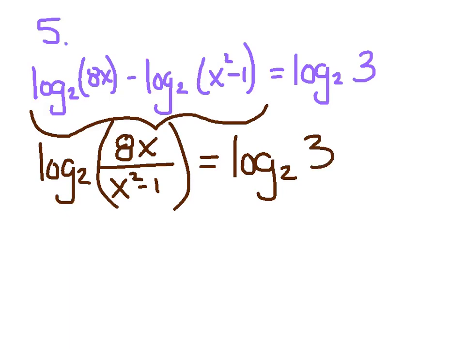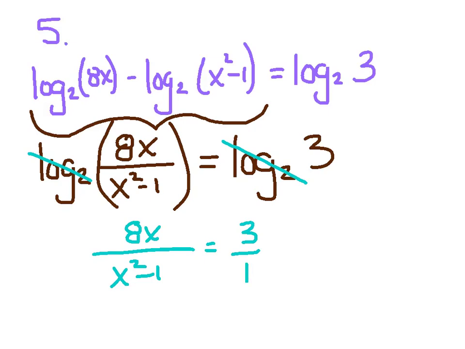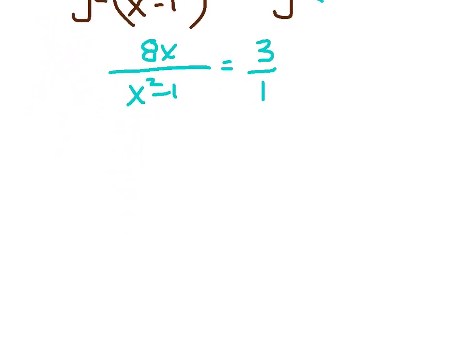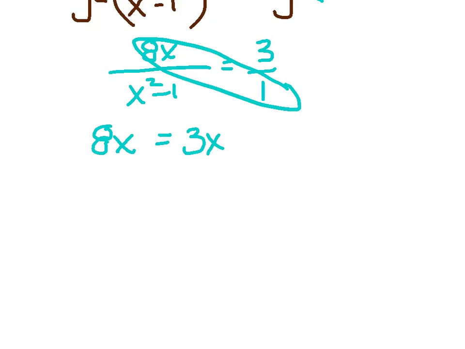Okay. Now I have that nice balanced equation again. I've got a log base 2 here and a log base 2 here. So we can easily cancel those two out. So I have 8x over x squared minus 1 equals, and remember, fractions are actually easier. I'm going to call this 3 over 1. All right, at this point, if I have two fractions equal to each other, just a nice easy cross multiply. I get 8x equals 3x squared minus 3. Hopefully seeing that square term in your head triggers you to set this equation equal to 0. 3x squared minus 8x minus 3 equals 0.